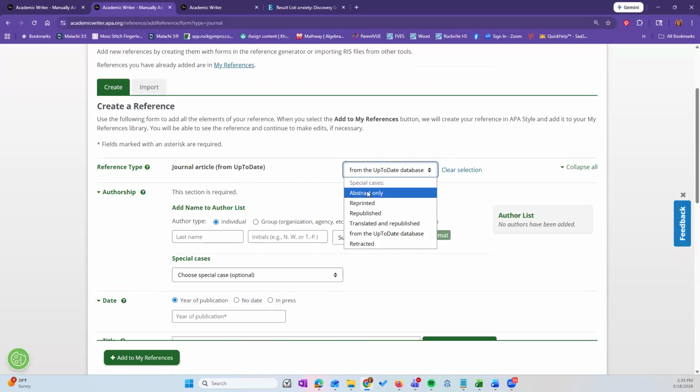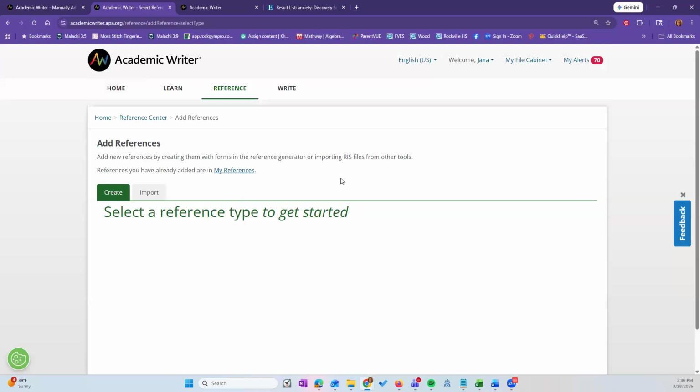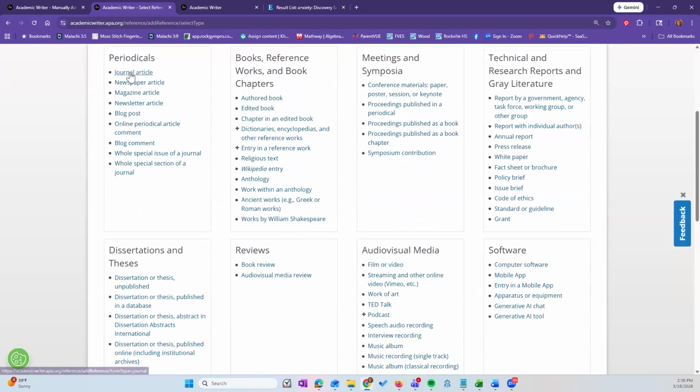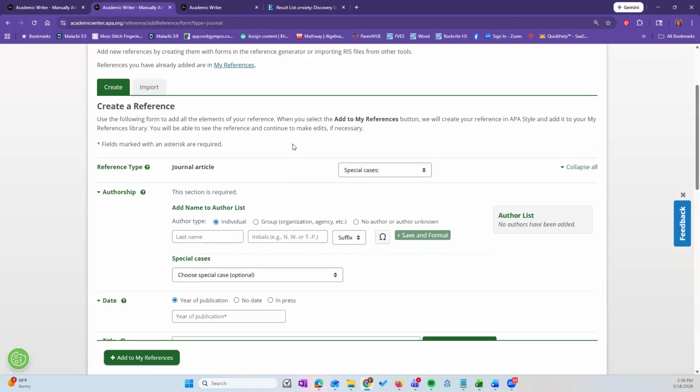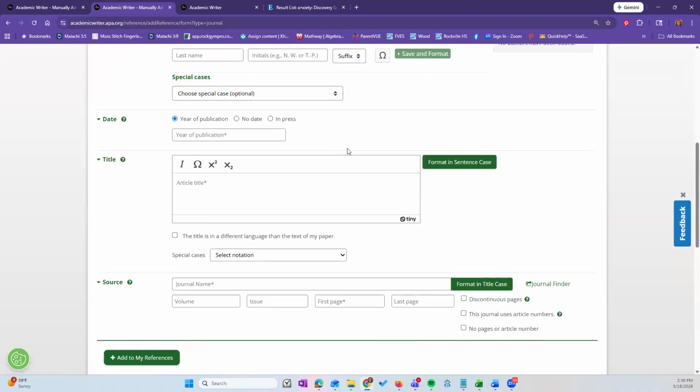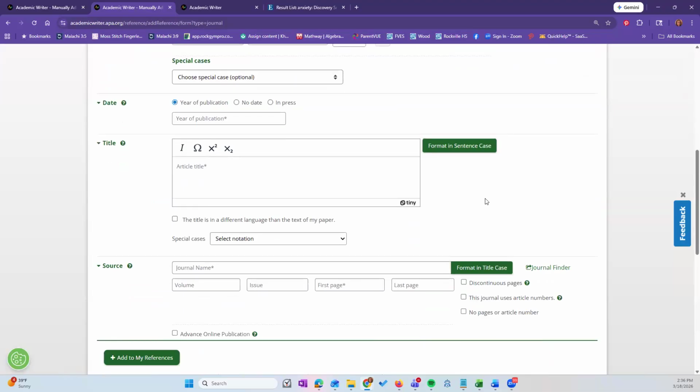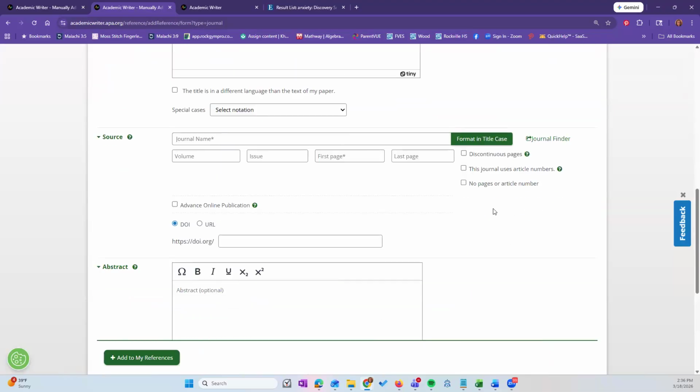If I go back to, I'm going to X out of it. Because once you select a form, you're in that form. So if they've picked the wrong form, they will need to just go out of it and then come back to the form that they would actually need. In this case, as I scroll down, one of the things I wanted to note was that we have several special cases here that students might not always understand. So if it's an online only journal, they would be using article numbers.